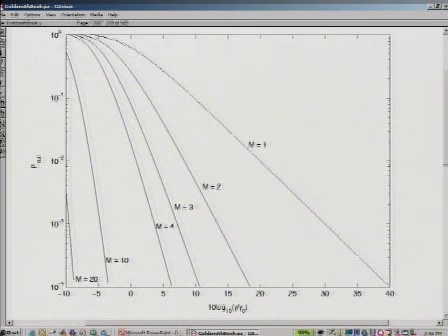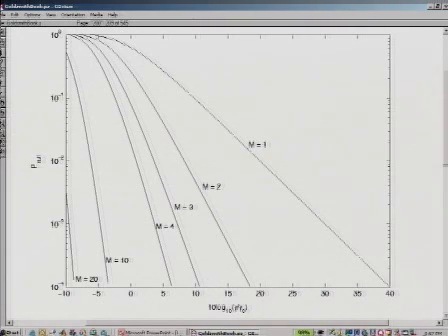Okay, so remember this type of plots that we saw already last week. This is the outage probability in logarithmic scale. So this is 10%, 1%, 1 in 1,000, so on and so forth. And this is, in dB, the ratio between the average gamma and gamma 0. So this is without diversity for one antenna. This is with 2 antennas, 3, 4.